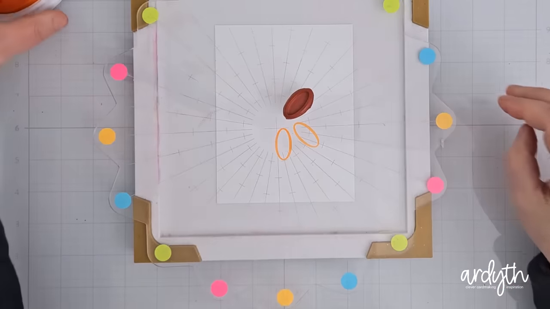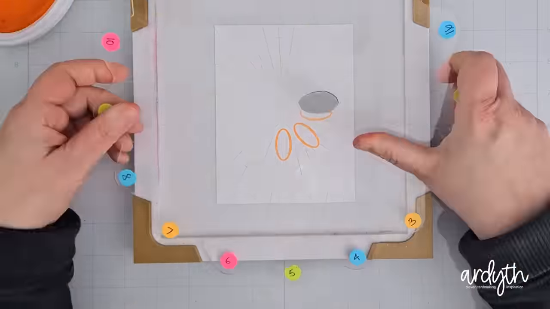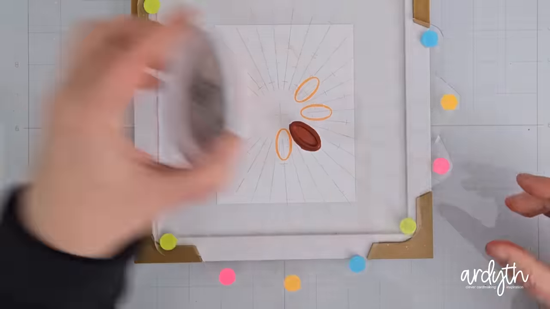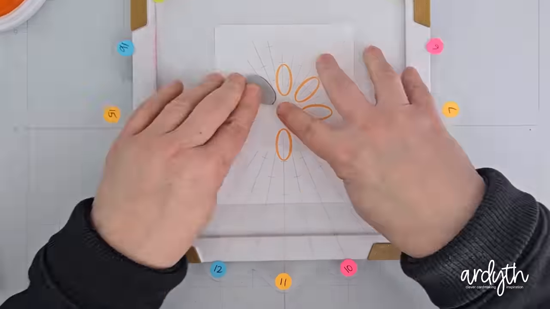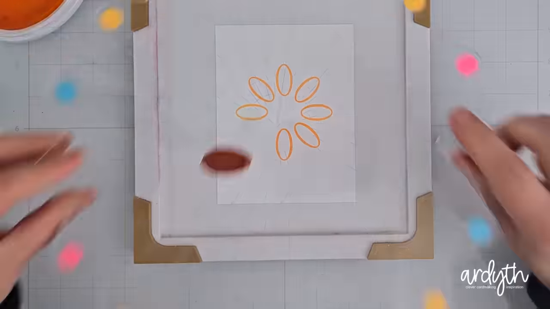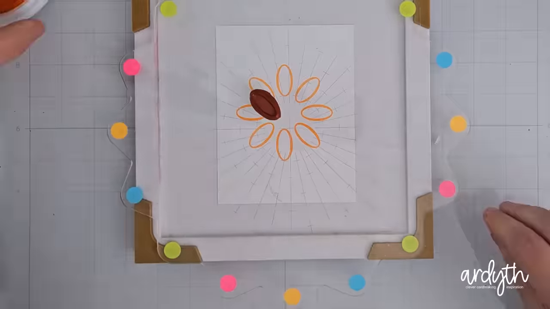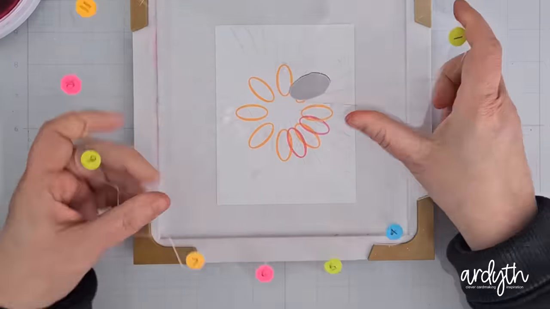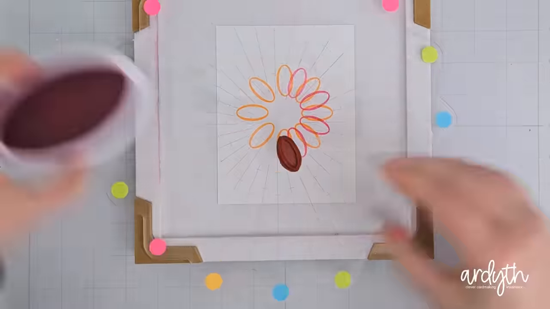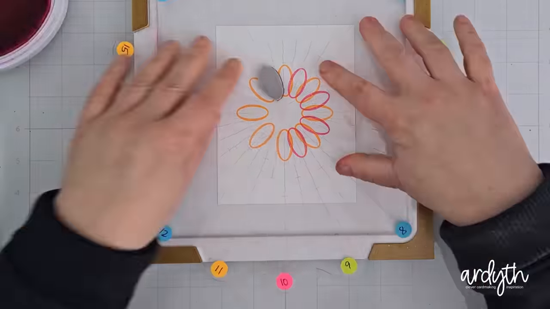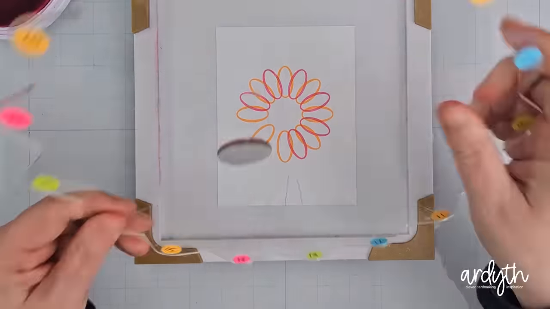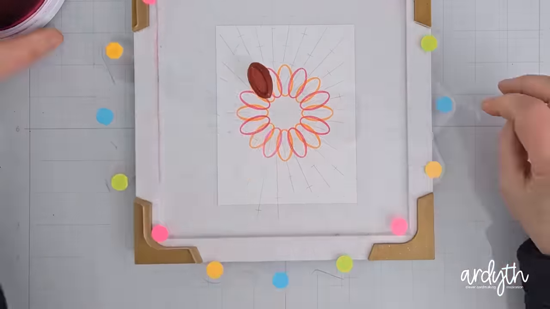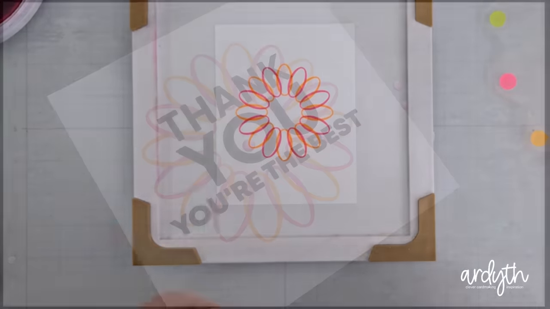Like the other stamp positioners, this one allows you to re-stamp in the precise same spot if you need to. Once I had the eight orange petals, I cleaned the stamp, inked it up again, and then put the lid down so that two was in the bottom center. Then four, then six, then eight, etc. You could clean the stamp each time and work your way through one, two, three, four, five, switching your orange and yellow ink all the way to 16, but I found it easier to do all of one color at a time.